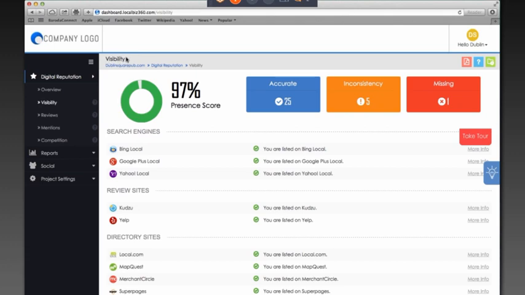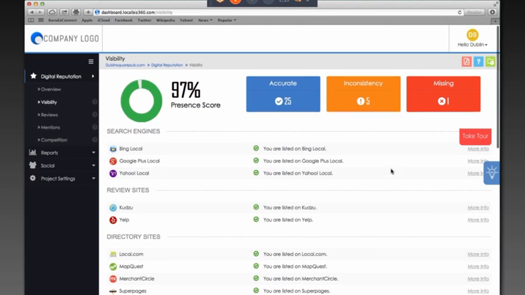Again, here on top, it says visibility clearly, and it gives you what the actual score is. In this case, the algorithm has found that this website has been listed accurately on at least 25 different directories, actually 30 directories because it's 25 plus 5. It just simply says that 5 out of the 30, there might be some inconsistency. This is not necessarily a bad thing, but it's just to show that there might be some inconsistencies between the listings, and that's what this represents. And there's actually one that's missing.